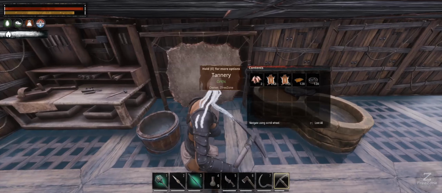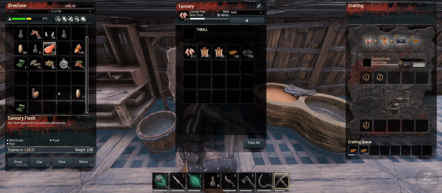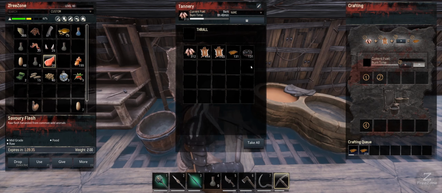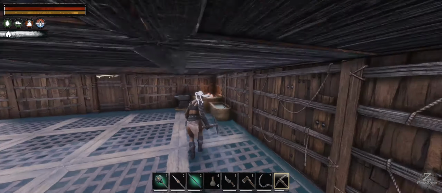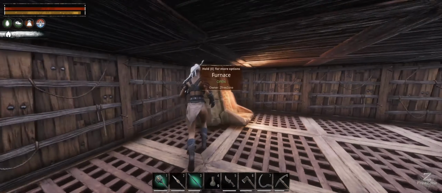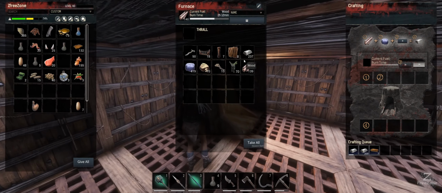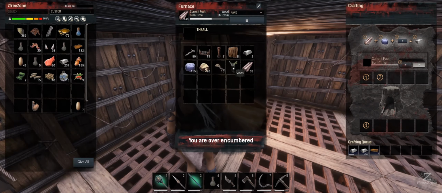Alright, so there we are. Let's put this in the tannery. Chuck that guy in there. That's going well. Let's take out this. Let's come over to our little furnace upstairs. Grab the iron out. That's one thing we didn't grab as well. We didn't grab any twine.